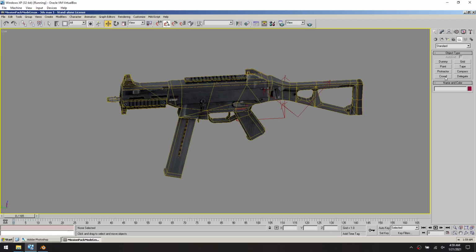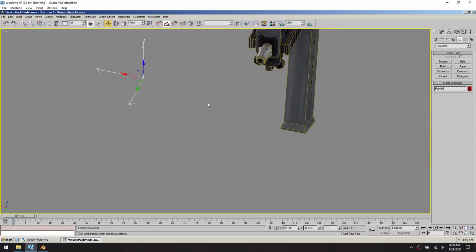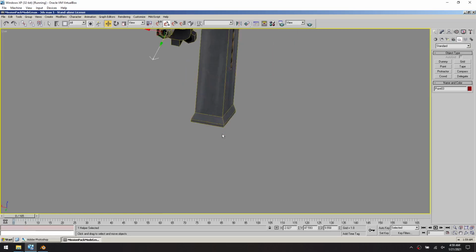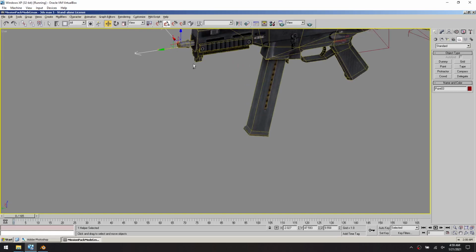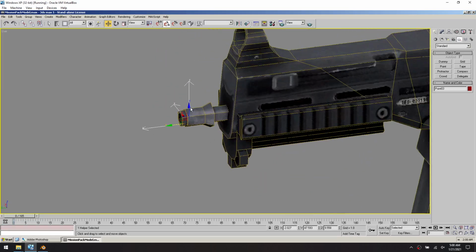Now what I'm going to do is create some more helper points real quick. This is just to knock them out. We're going to need one for the muzzle flash, so we're going to put one way up here at the front. Sometimes you've got to line these up. Just kind of pay attention to where you cross the model and whatnot. It's not too hard to get it aligned, but it can be a little bit annoying because it doesn't like to focus on it.